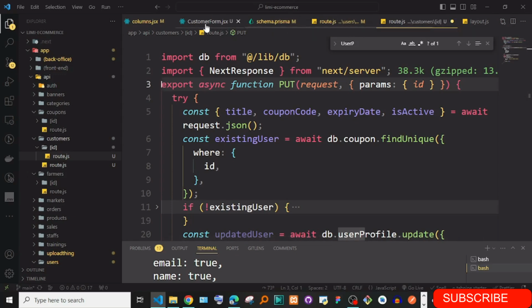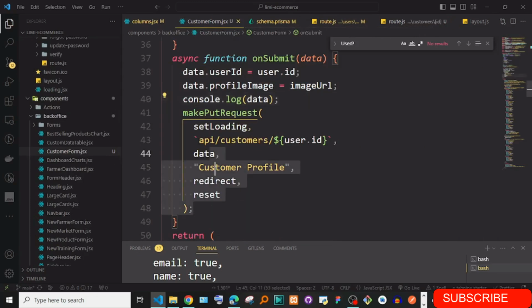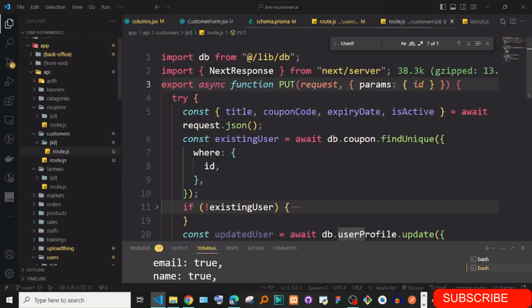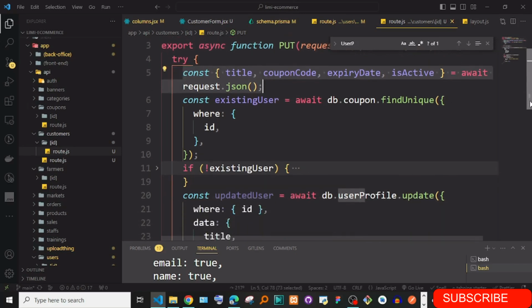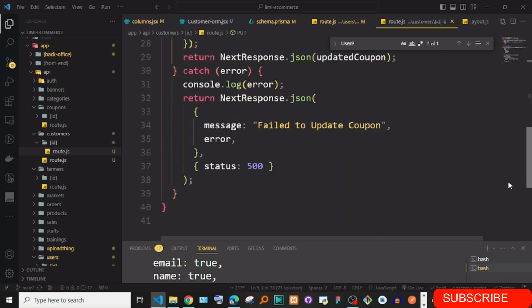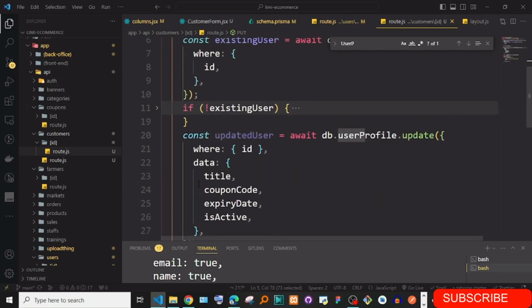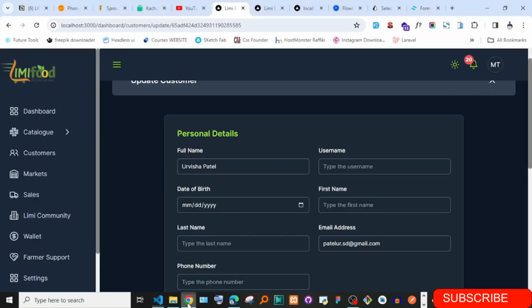So we have our data from this customer form. We are sending it via this endpoint. It is reaching here on the customer route. So first thing, accept this data here, and then go ahead and create this. If you can update the profile, congratulations. I will show you how to do it in the next episode.